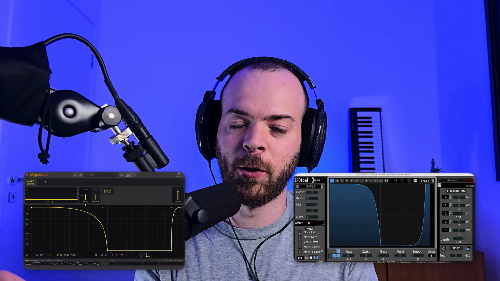And if you have a kick that you like but it's a bit too long, you can always shape it with a shaper box or an LFO 2 and essentially just shape it the way that you like. But what about key? Does the key matter to your kick? Yes or no? Let me know over here in the comments below, and let's go to the next point in this video.